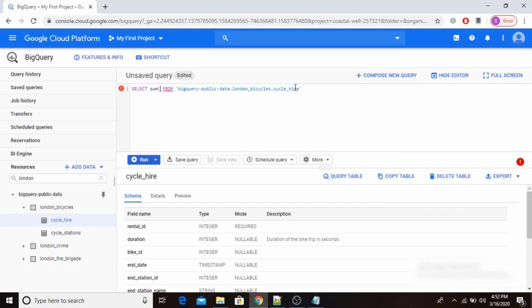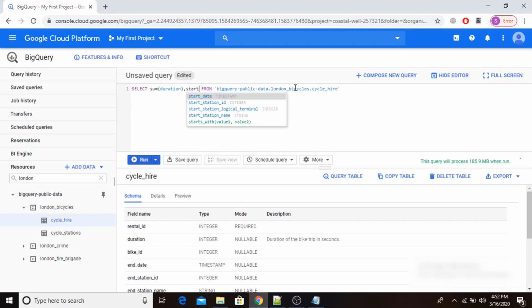Some duration, station, start station ID, comma, start station ID.